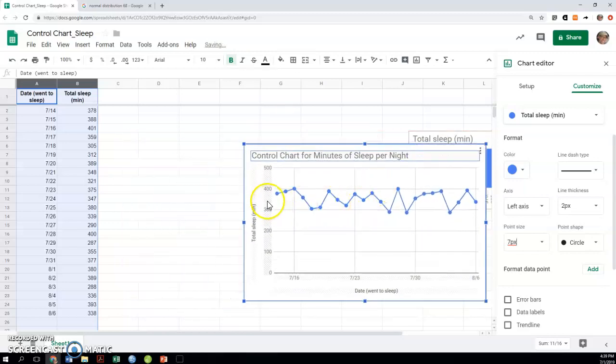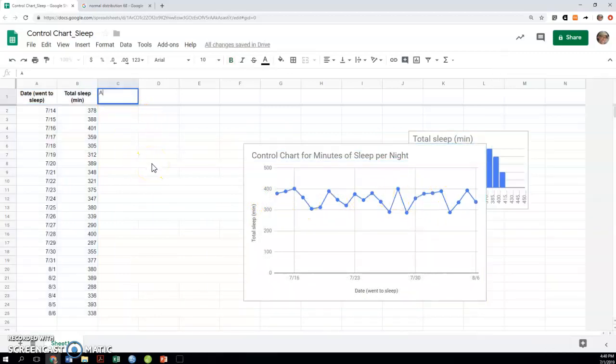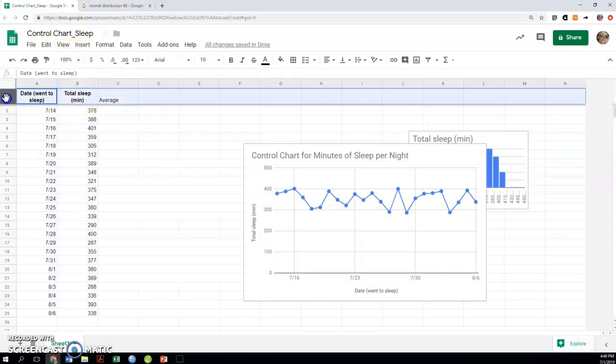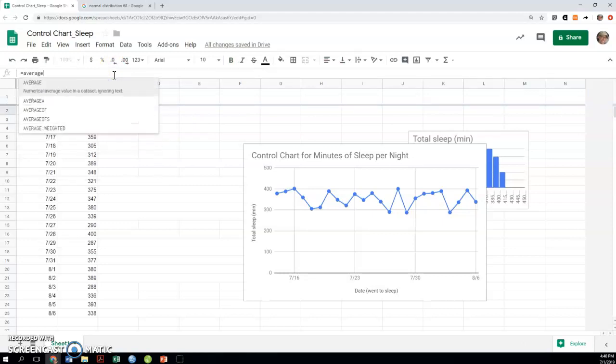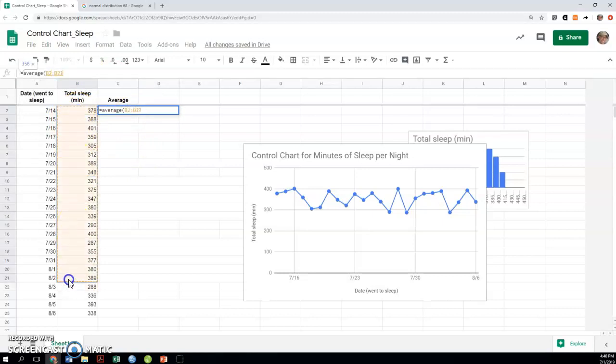So essentially, next thing I need is I need a line going through here for the average. So I'm going to say average, and it bothers me that it's not centered in bold, so I'm going to click on the 1 here. I'm going to bold all of that and center all of that. And what I'm going to do here is take the average of the first, say, 20 data points, but I'm going to do something here that we've seen briefly before.